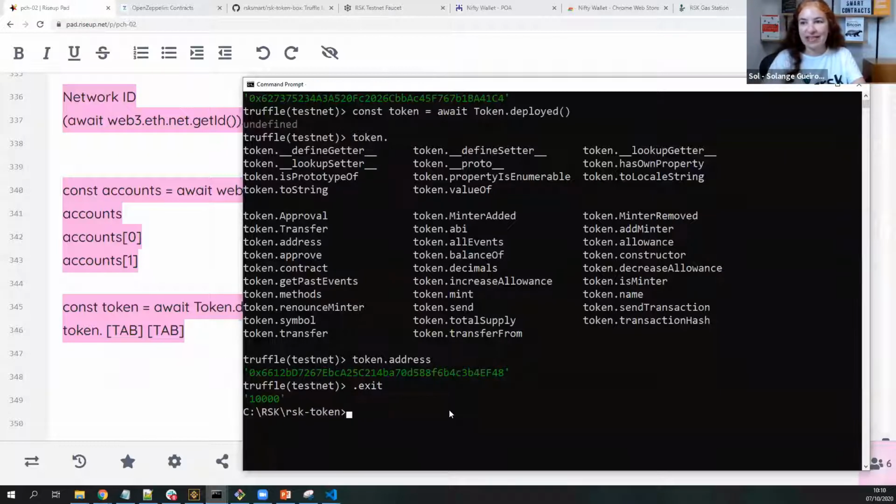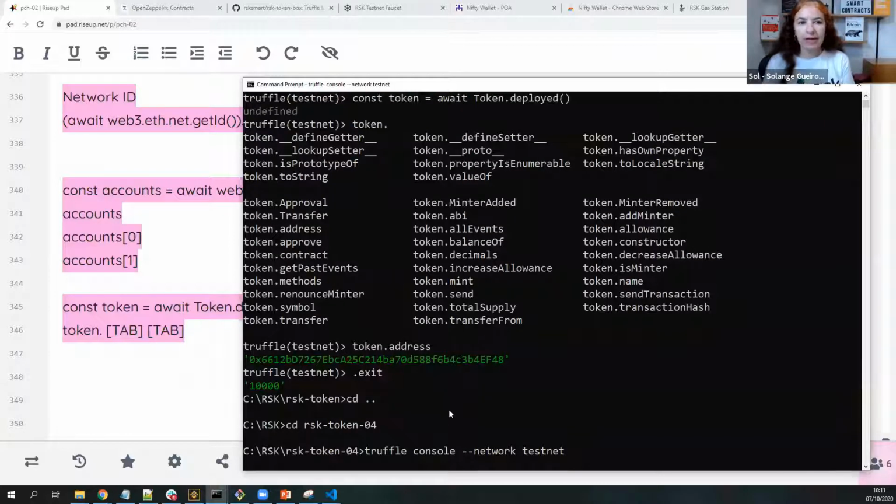.exit. I will go to the folder, cd RSK token 4. Now I am in another folder. And I will go to the testnet. In this folder, I'm using another account, another mnemonic.